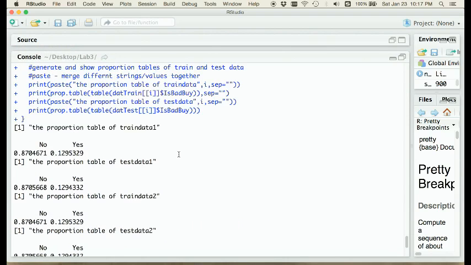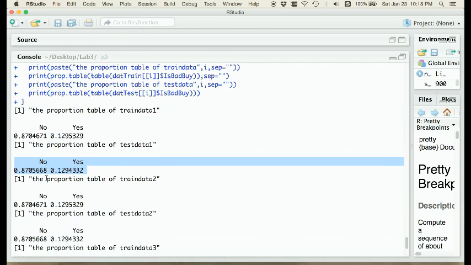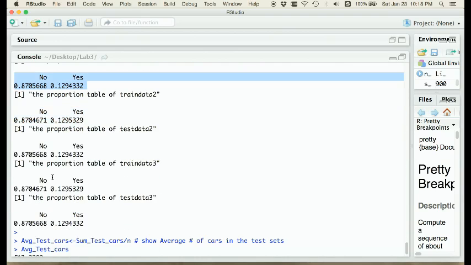So you can see the first one is the proportion table of training data 1, and there is a distribution of our target variable inside the training data 1, and this is the proportion table for testing data 1. So on and so forth.